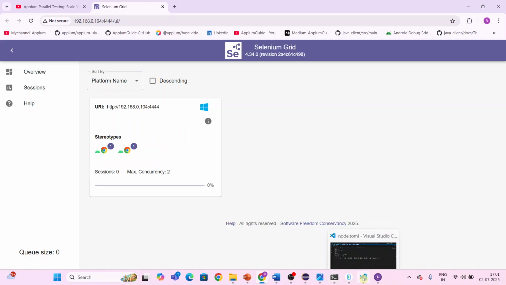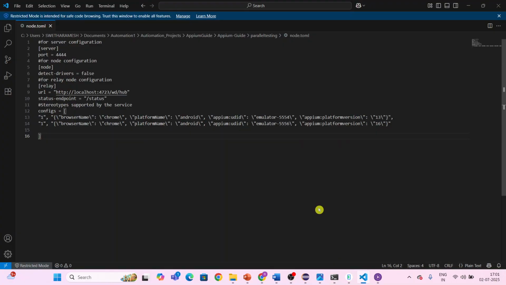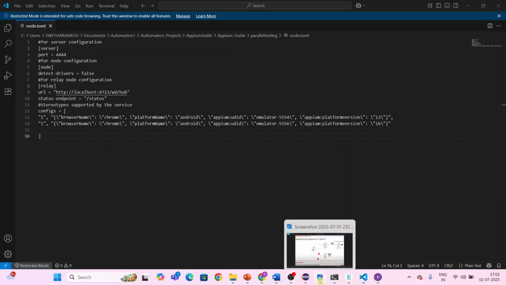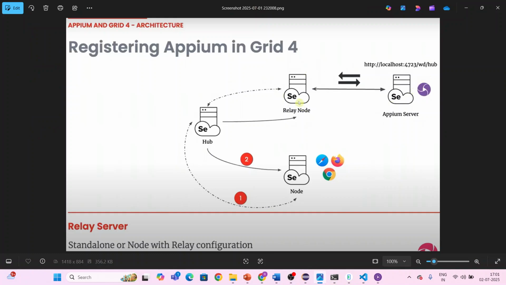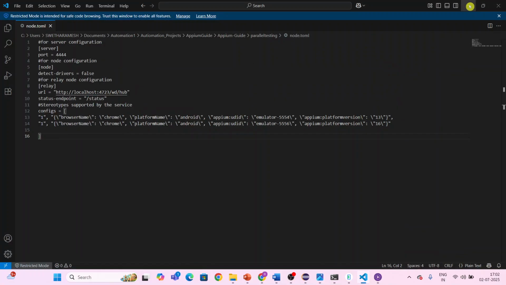If you see this toml file, we have the server, the relay node, and the config. So all four are in this one: server, relay node, hub, and node. That's it. We have registered the Appium Grid 4 with the node here.